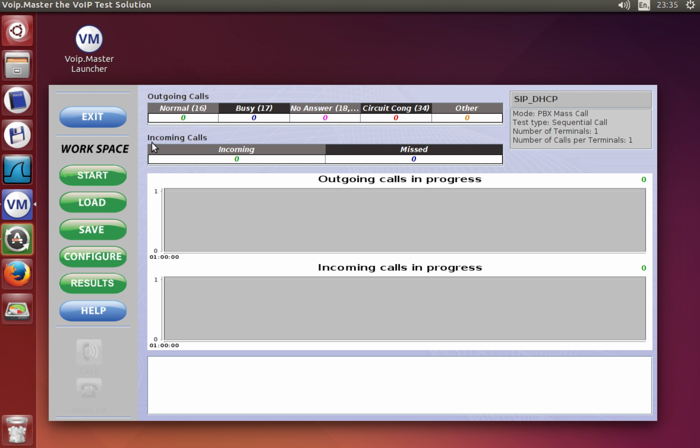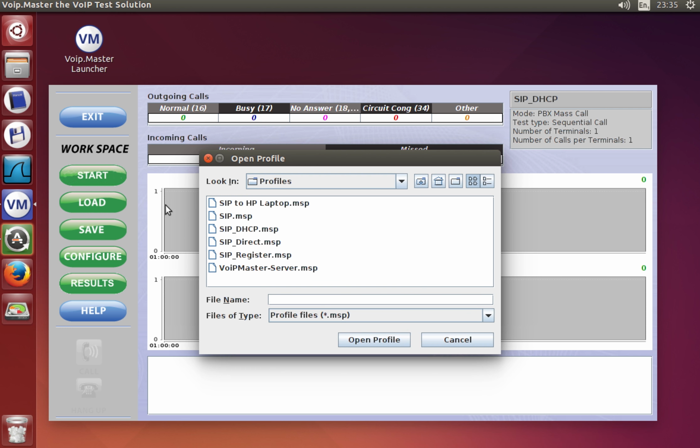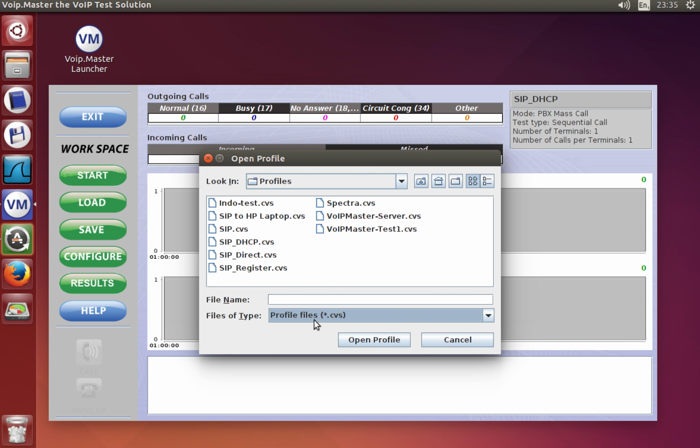So in a previous video we created a configuration for PBX emulation mode. What we're going to do is click here on the load button and make sure that we change the profile to what we call CVS, which is our standard mode of operation, and we can see here a profile that we created previously.